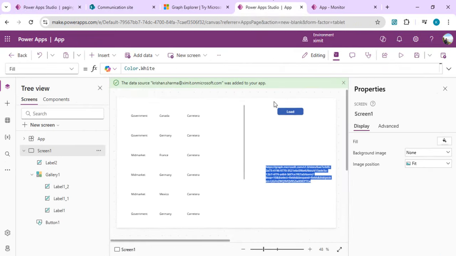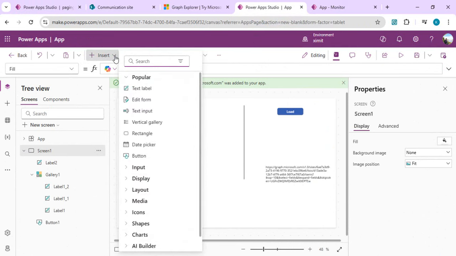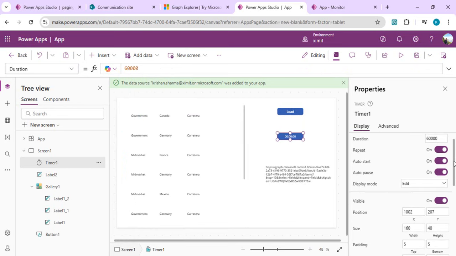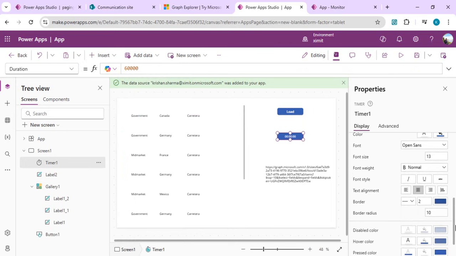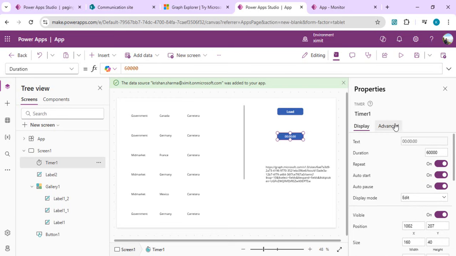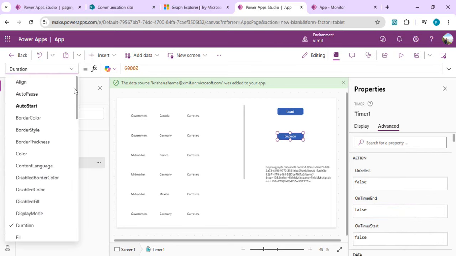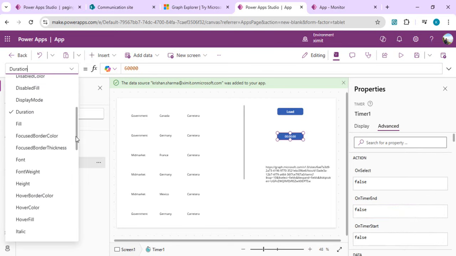So I'll explain again how you can add a timer and leverage the timer's auto refresh or a specific timer event to keep adding data to our existing list. I'll pick the timer control and move it to the right, and I need to set a few properties for this: repeat true and auto start true. Then we will set one more thing, the OnTimer formula. I'll select that from the top panel so that we get a better area to write the formulas.